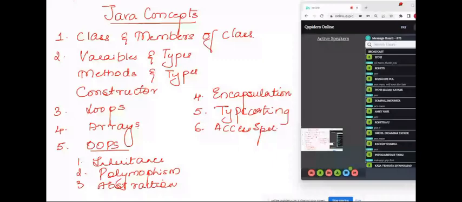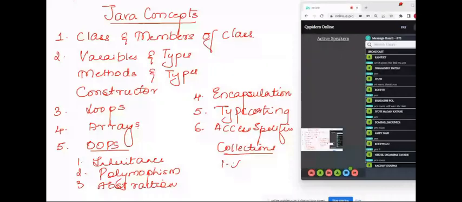In collections, you should be aware of list and set, and exception handling. These are the concepts required for us to learn Selenium.